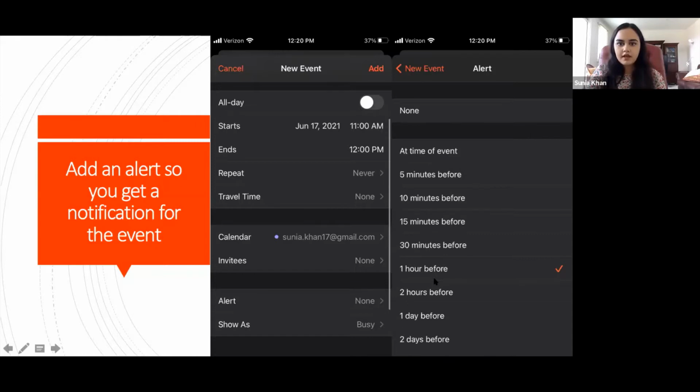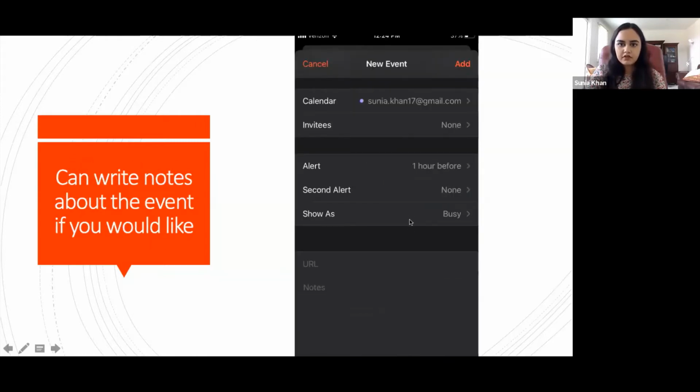If you scroll down past alerts, at the bottom it says notes and URL, so you can put the link for the event there if it's an online event. If not, you can write down certain notes about the event if you would like to.